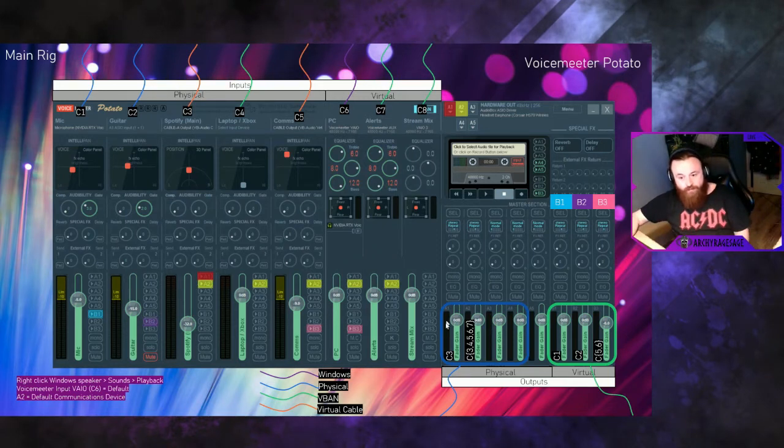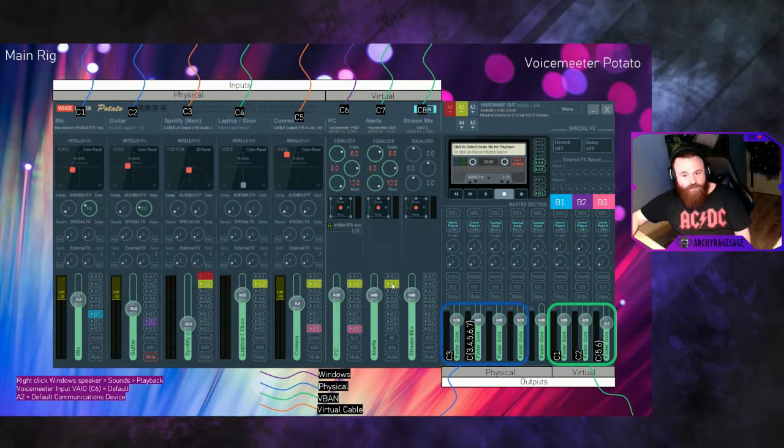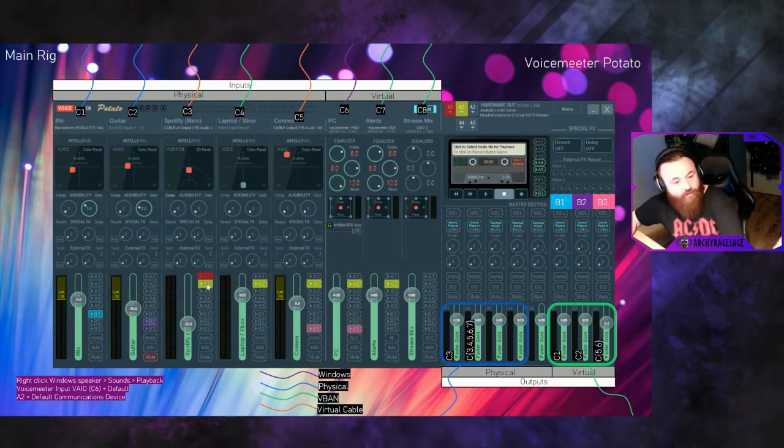And that will come up here. So that really is even though A1, my ASIO driver, is the primary output, you'll see here that I mostly never have any of it checked into A1. A2 is my main listening output. But yeah, that's just that.